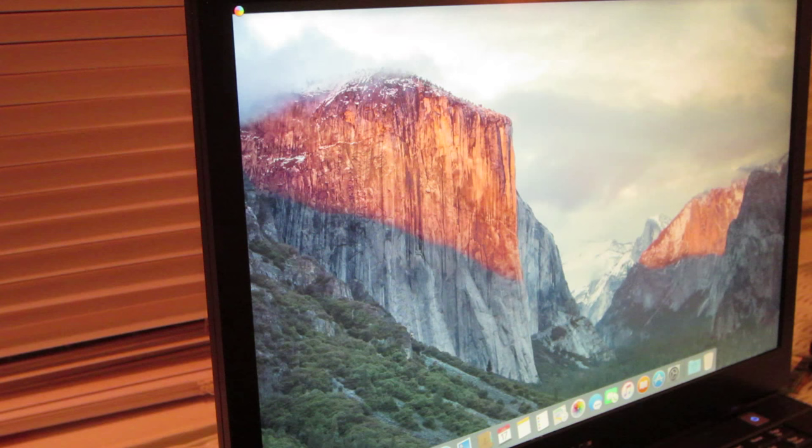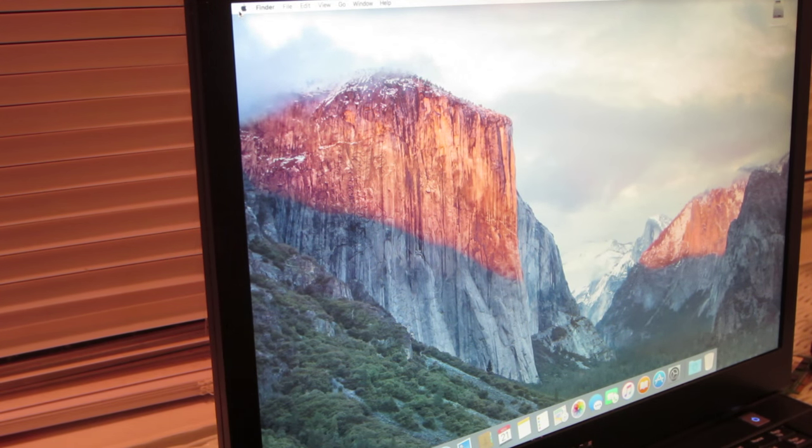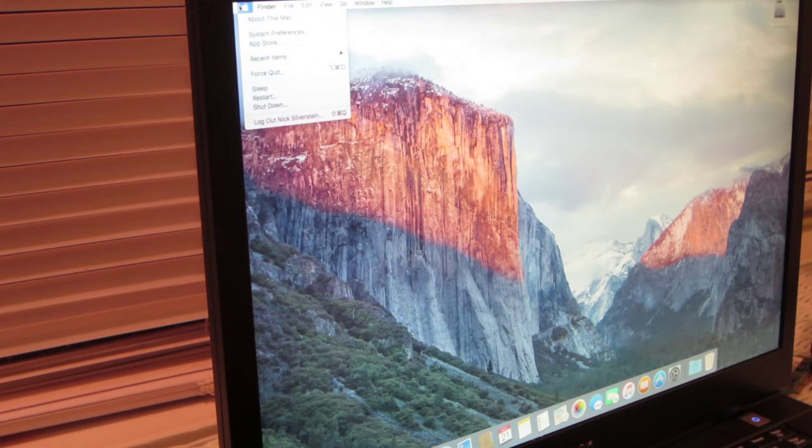Alright, so here we are at the desktop. The color fixed itself, as you can see. I set it up so that the color is right. It is really slow. It's much slower than Yosemite. I think it's because of the SMBIOS settings. I'm not going to say too much. If you guys want a tutorial, I'll make a tutorial when I get around to it. But let me know if you guys want a tutorial. Let me just prove it to you that it is El Capitan. The trackpad is really buggy on El Capitan.